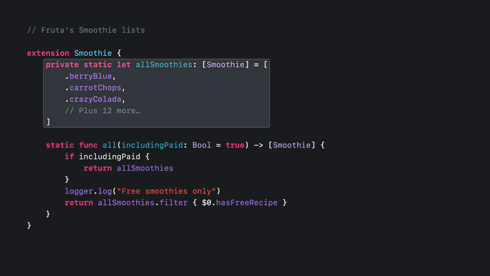Similarly, the fact that the list of smoothies is separate from the smoothie definitions is a little silly. A few of these constants are used by previews, but most of them appear only in this list. And because you define a smoothie in one place and add it to the list in another, it creates an opportunity for mistakes. What if you declare a new smoothie constant but forget to add it to the list? Or what if you add a smoothie twice?